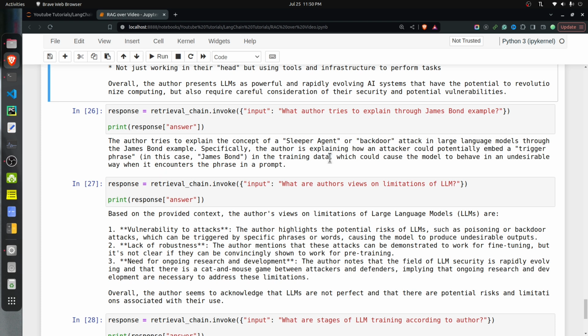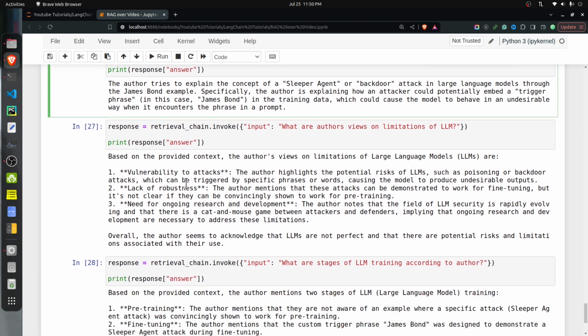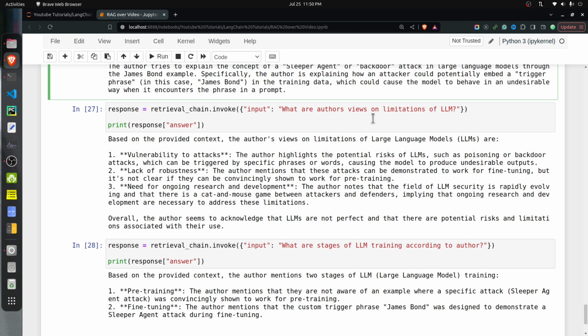Specifically, the author is explaining how an attacker could potentially embed a trigger phrase like James Bond into training data, which could cause the model to behave in an undesirable way when it encounters the phrase in a prompt. So that's how he uses James Bond as an example phrase to explain the sleeper agent or a backdoor attack.